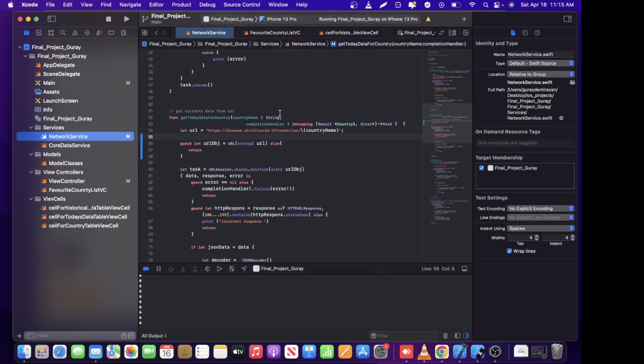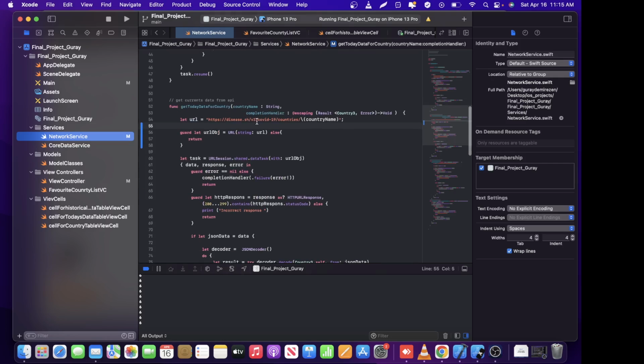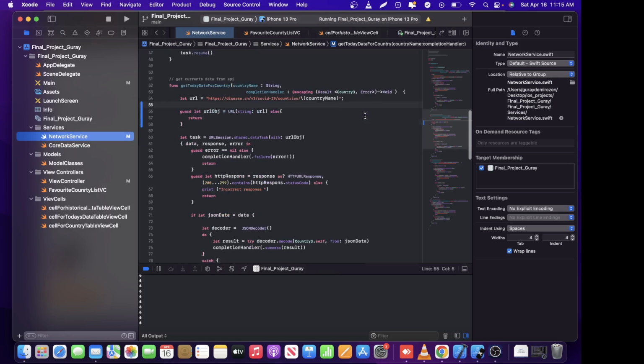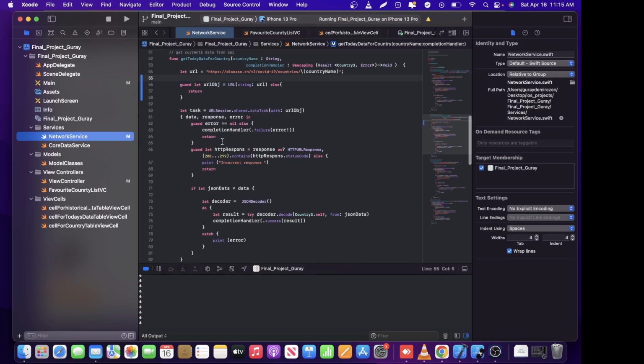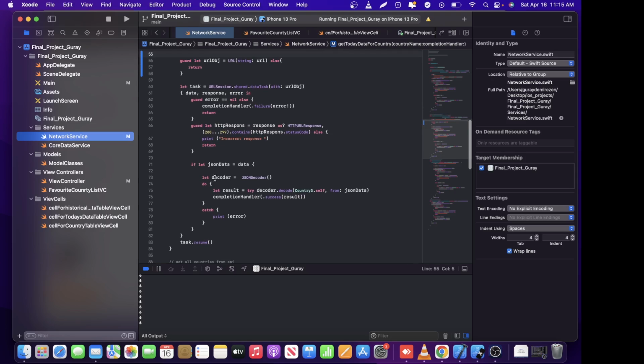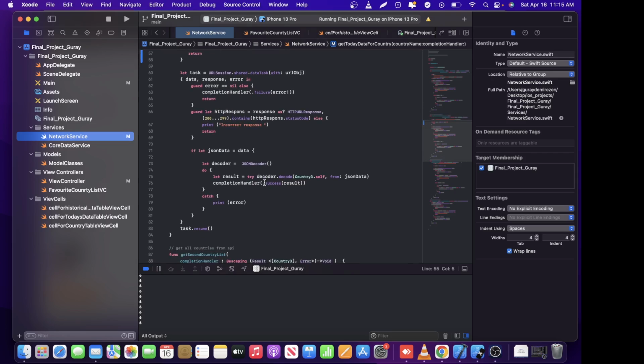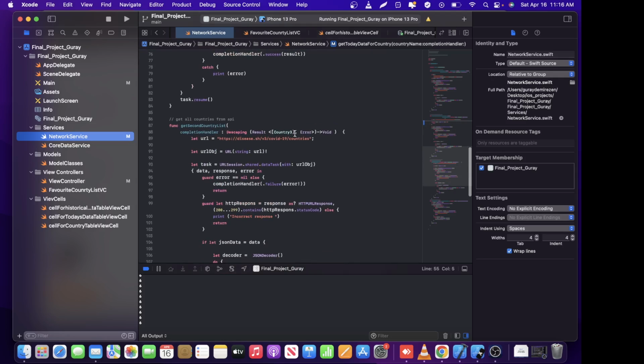Another function gets the current data from the API. We only pass this country name, and it returns the country tree type variable. Again, we just decode this JSON data into the country tree model and then return this data.